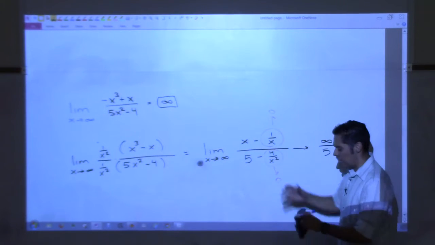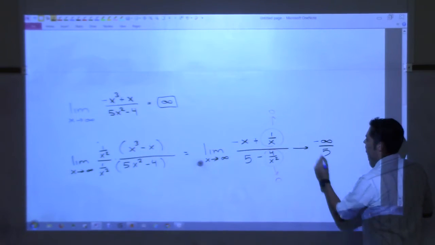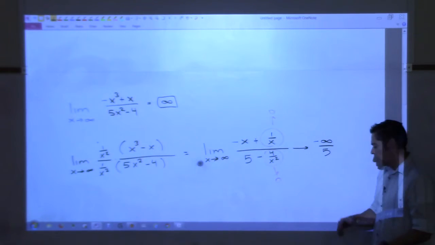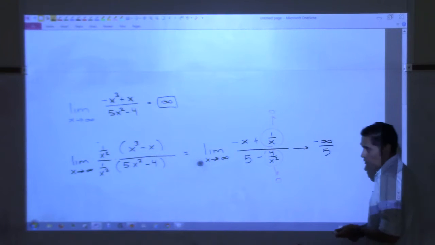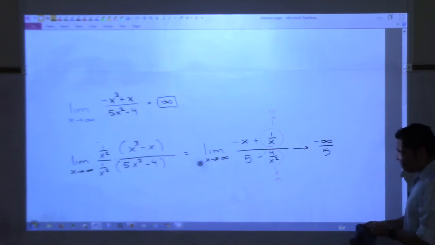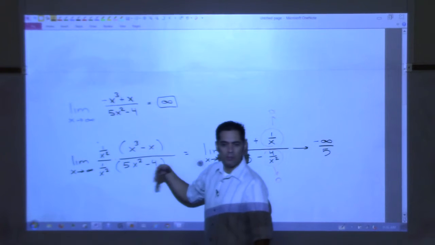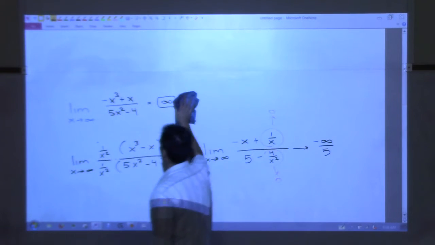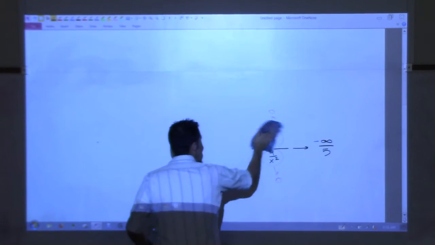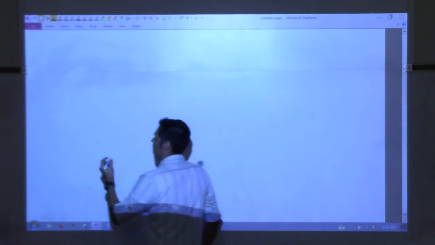And when you play this game here, the only difference would be that would be plus and that would be minus. And now what you'll have is negative infinity over 5, and then your answer would be negative infinity. So you could have got negative infinity or positive infinity, just depends on the problem. Or a number like negative 3/4 or 0 or something like that. All right, so far, I hope that the algebra that we've done, this little trick, has not been too crazy. All right, let's try something else. Let's try a problem where our algebra gets a little bit, well, messy, I guess. How about this one?